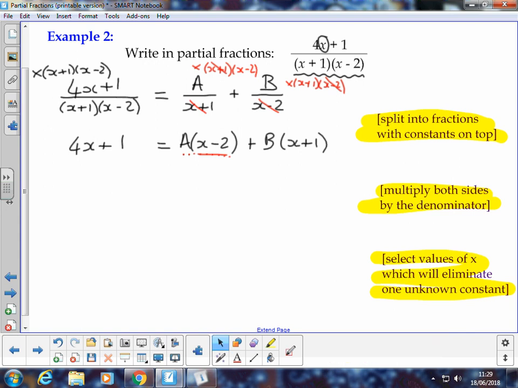So I'm going to write here, when x equals 2, and we work out what that is on the left-hand side, and I'm just going to take my time to explain it first of all. So if I substitute x on the left-hand side, that's four lots of 2 plus 1.